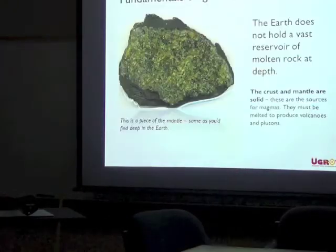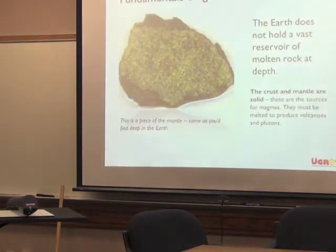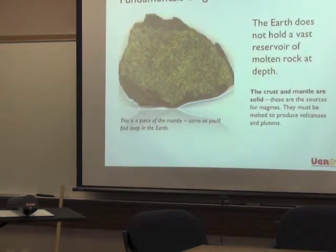I always feel like I need to clarify the nature of igneous materials, because exposure to geology varies from person to person in a lot of different places. People come from different backgrounds. Maybe you had an earth science class early on in your educational career, or maybe you took a physical geology class. But I'm astounded usually to find that most people are under the impression that there's some great reservoir of melt down there underneath their feet. Depending on who you ask, 10 to 100 kilometers down. And nothing's further from the truth.